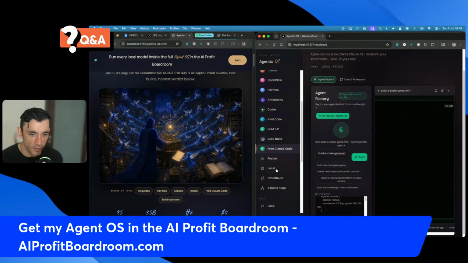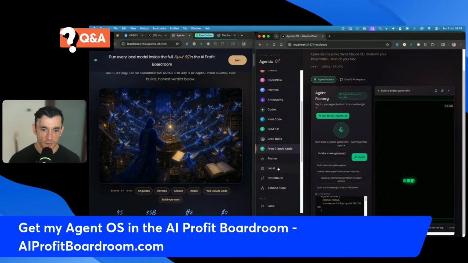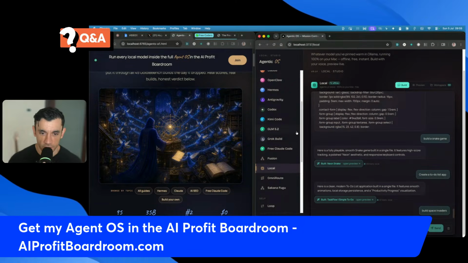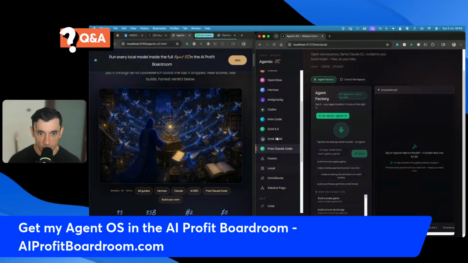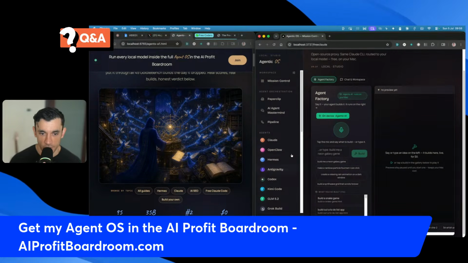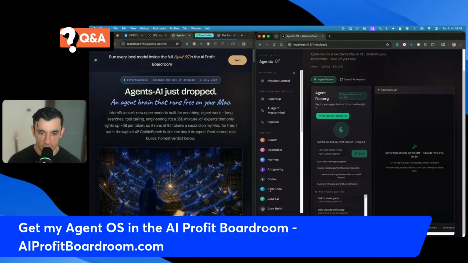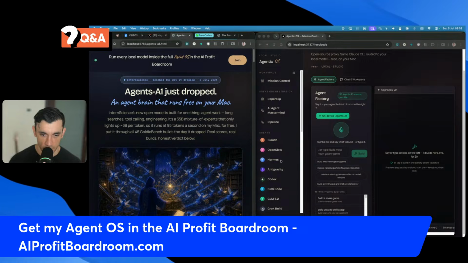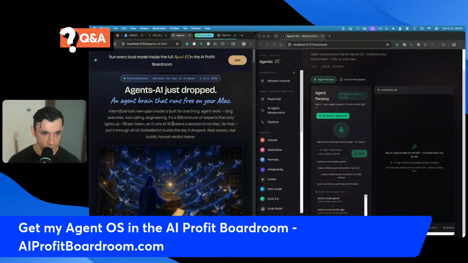And you could also use it inside an agent operating system. So, for example, you could use it with the local setup over here. You could use it with free Claude Code. You could also create a new profile with Hermes Agent using Agent A1, and then plug it in and run agentic models for free as well.